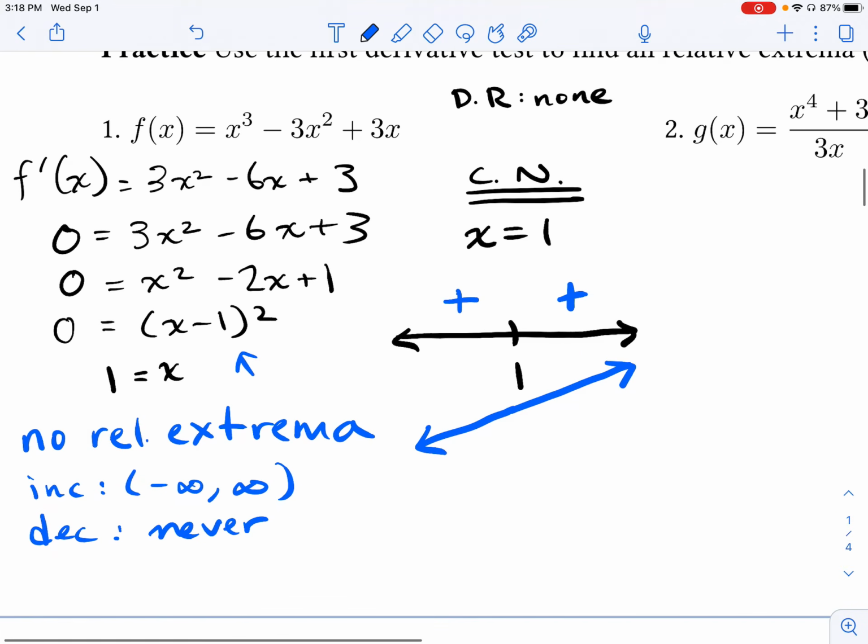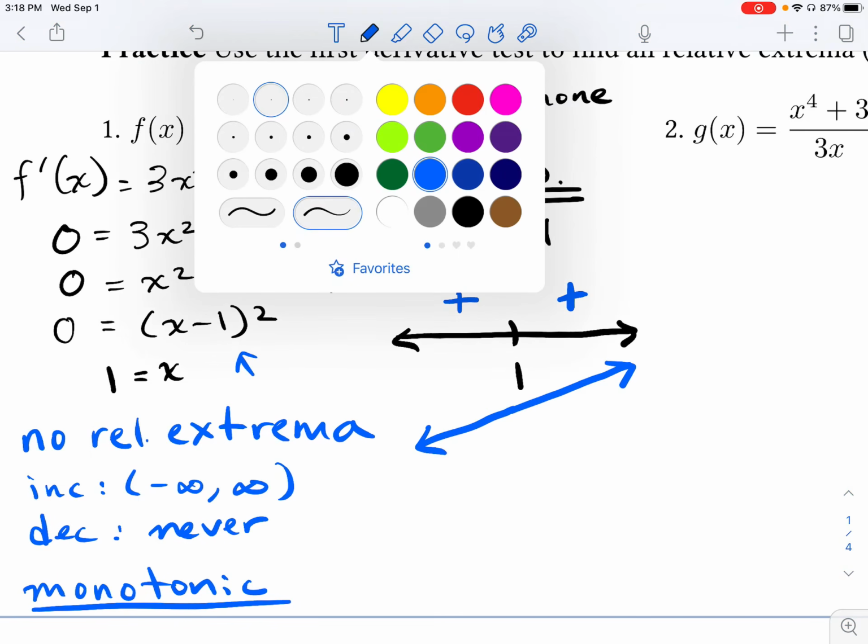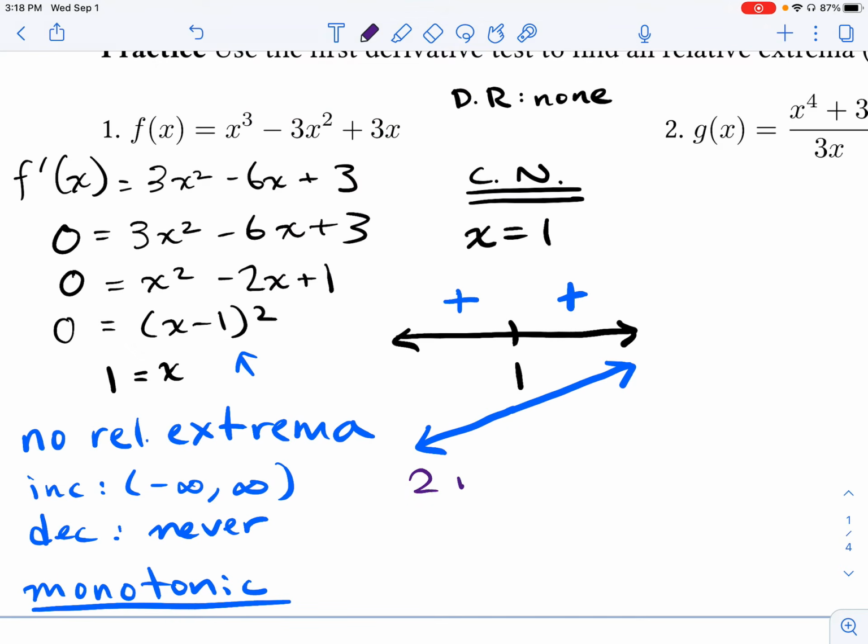And on top of that, it's important for us to note that what type of function is this? We can describe this function as a function that is monotonic, one that strictly increases or decreases. This is an example of a monotonic function. It stays in one type of behavior, constantly increasing or constantly decreasing. So from this, there are two important notes that I want to highlight. So two notes, and I'll just briefly mention them here.